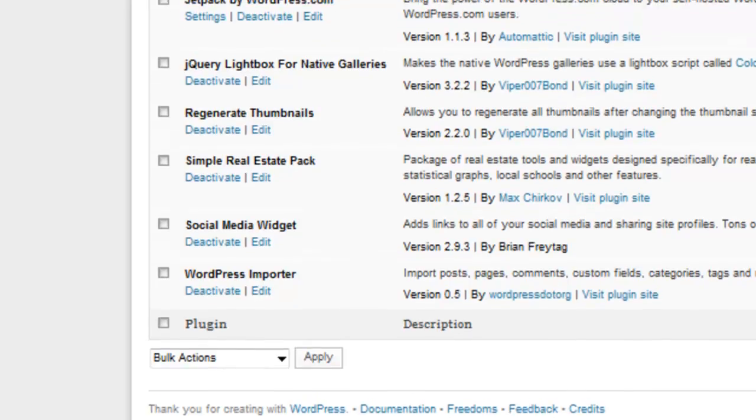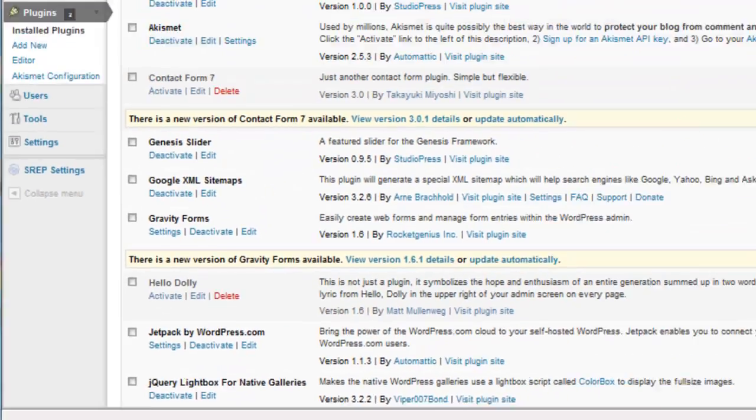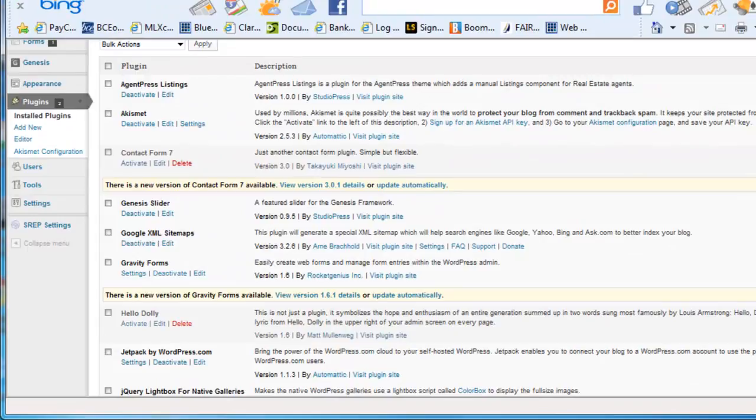All right, I know that was probably more long and drawn out than it needed to be. As you can see, we don't have a ton of plugins that we deploy on all our sites because we don't want to get them bogged down. We keep our sites simple and clean. I will come back through and produce a tutorial for each and every one of these things so that you have an excellent working knowledge of everything from Gravity Forms to especially AgentPress listings, so that you really can refine as much of this as you want.